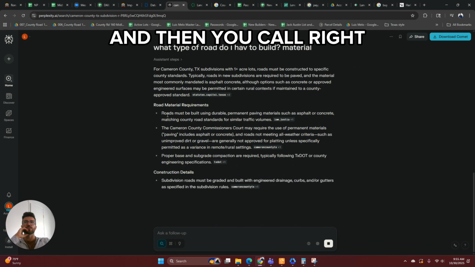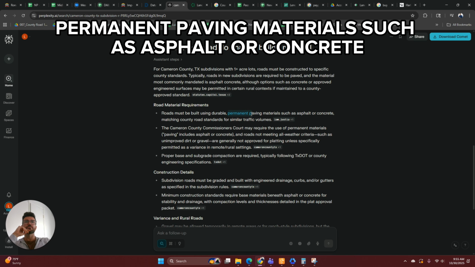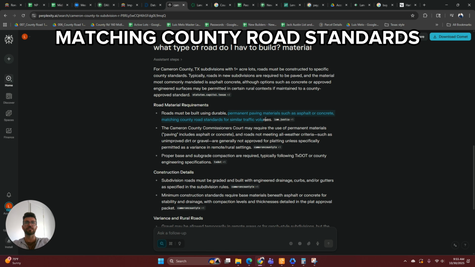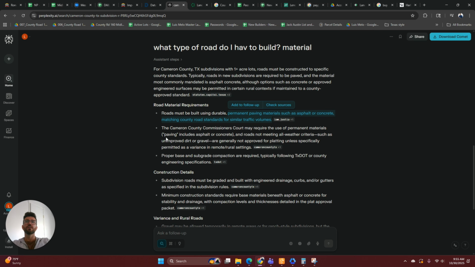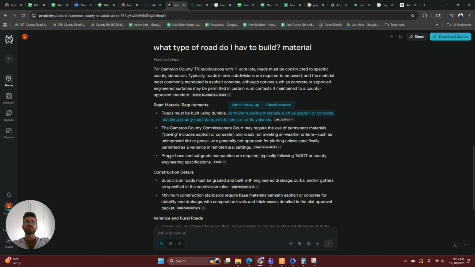And then you call, right? Roads must be, oh, that's something. Permanent paving materials such as asphalt or concrete, matching county road standards for similar traffic volumes. The Cameron County Commissioner might require it on a permit.